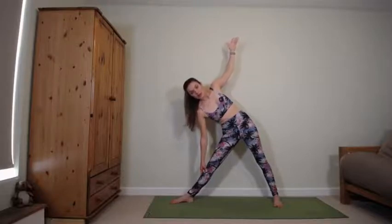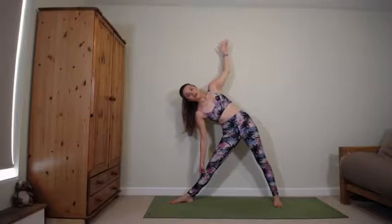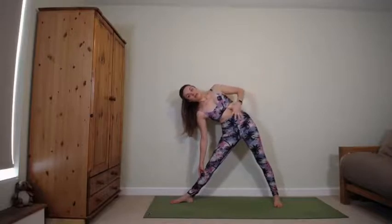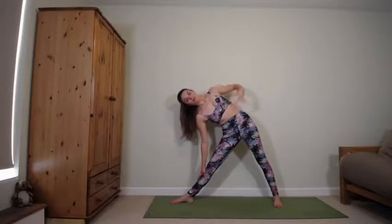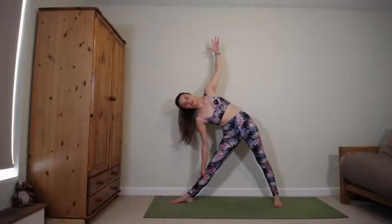So to do this, I'd like you to send your hips a little bit further forwards, pressing them toward the wall in front of you, leaning the upper body back ever so slightly. But notice if as you draw the upper body back, the rib cage flares out here. We want to avoid that. So keep the tummy active, so we're still really knitting our ribs into the torso. Extending out through the crown of your head.